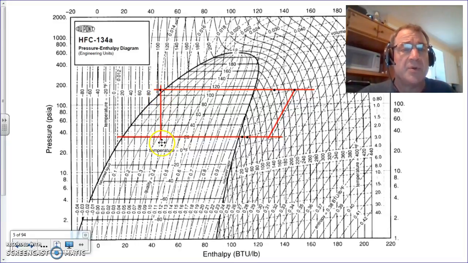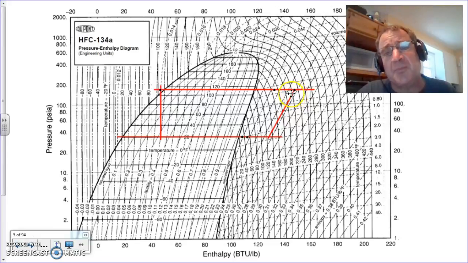What we have here is a starting point where we start to boil refrigerant in the evaporator. We boil off all the refrigerant in the evaporator. We add some superheat to the refrigerant in the evaporator, and the gas leaves the evaporator at this temperature. The gas enters the compressor at this temperature, and you notice that from here to here, the refrigerant gas picks up more superheat as it flows over the motor windings in the compressor and enters the compression chamber. Here we have our compression stroke.